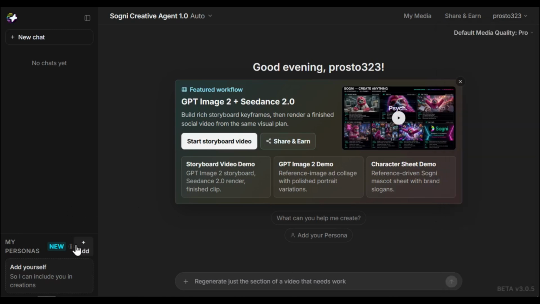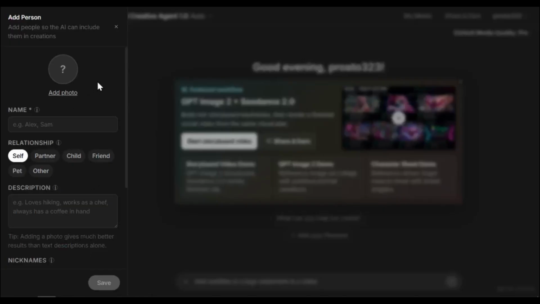Let's continue. Right here, we are prompted to create our persona. We can also add it from here. So what is a persona? It is one of the standout features of Sogni Chat. You can create a persona, and it can be you, your partner, your child, your friend, your pet. It could be anything. Your mascot, your product, it doesn't matter. You upload a photo, give it a name, write a short description.